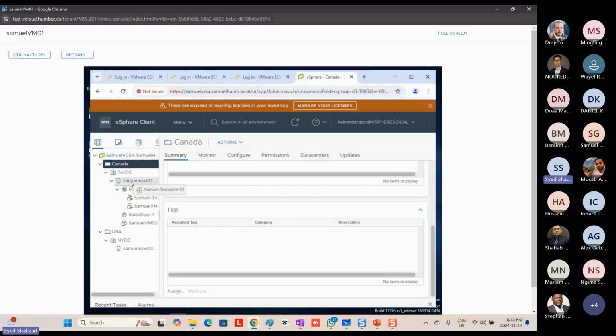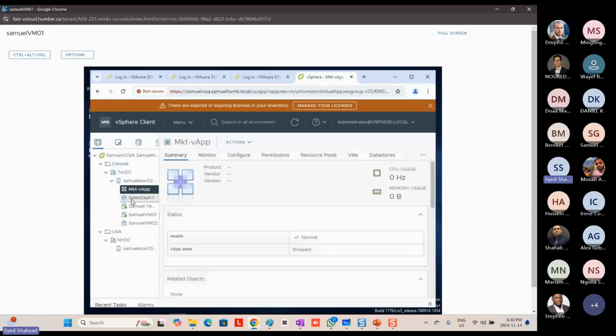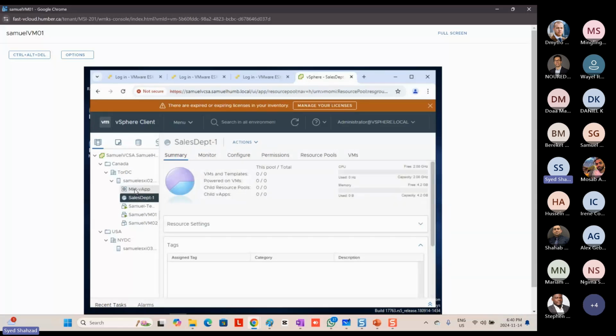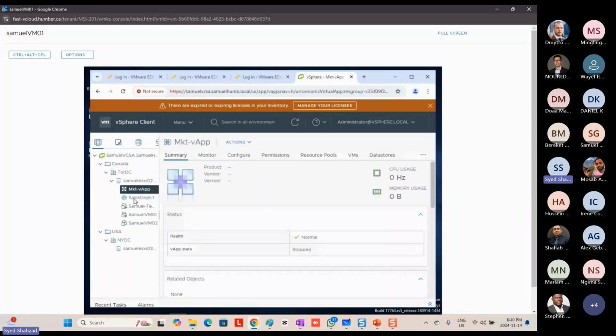Okay, I put it there. I'm just going to move the other one and put it back here. So now we have an empty VApp and an empty resource pool. We will be deleting those two because we understood that, we did the lab for that.